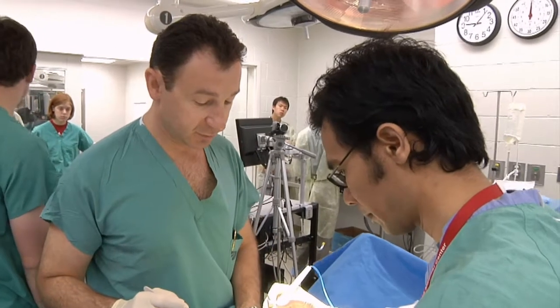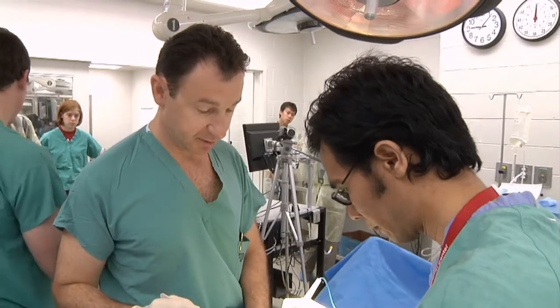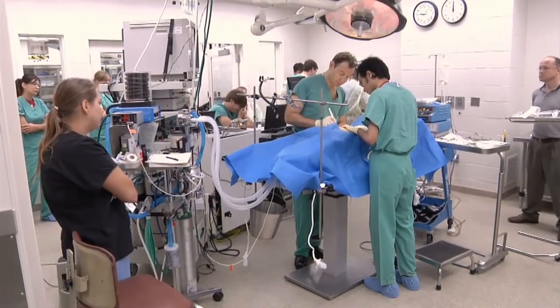This robot is much smaller than the human hand and it can reach into areas of the body where we would ordinarily have to do an open operation or a 12-inch scar. This robot could fit through a smaller than an inch hole and allow us to perform the same kind of operation as we would ordinarily with a 12-inch scar.